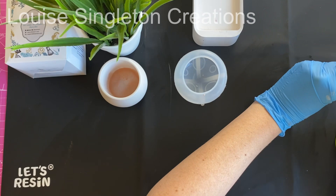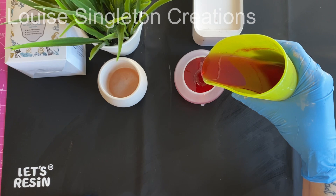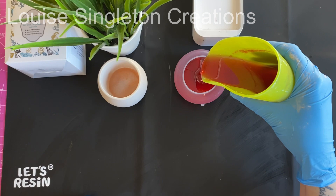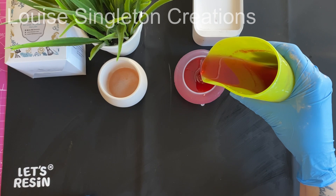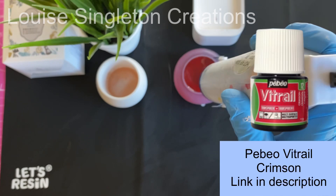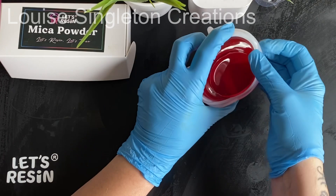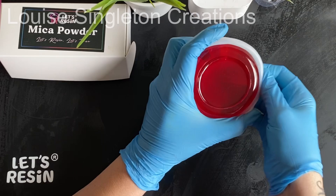Now we've got the base, it's time to make the top. Because I wanted to make this into a little night light or lamp, I decided to use resin for the top. The resin I've chosen is iCrystal 5 from Resin Pro — it's got a maximum pouring depth of five centimeters, so it was perfect. I coloured it with a liquid pigment — I'll put the name up on screen — and it just worked out beautifully for the colour of the mushroom top. I poured it and left it; two days later it was ready.